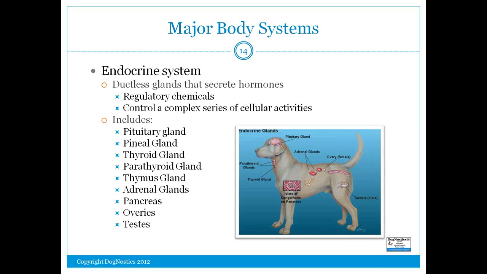And it can be so specific that one gland can produce and secrete a hormone or chemical, and it will go to another gland strictly to activate it to produce another hormone to act on the body. So they're very, very specific chemicals. It takes a very tiny amount of these chemicals to actually get an effect on the body. I've listed here some of the major glands that are part of this system, and you've got quite a few of them that do very specialized things.